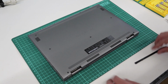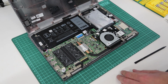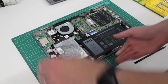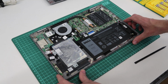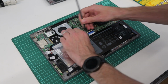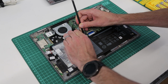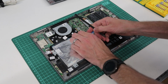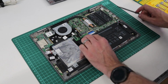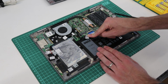Okay, and with that released, we then lift up, and the insides of the machine are revealed to us. Now, before we do anything more, we are going to gently push down or pull down on the edges of the clip through the black coating there, and disconnect the battery. That means we're not going to accidentally turn this on.